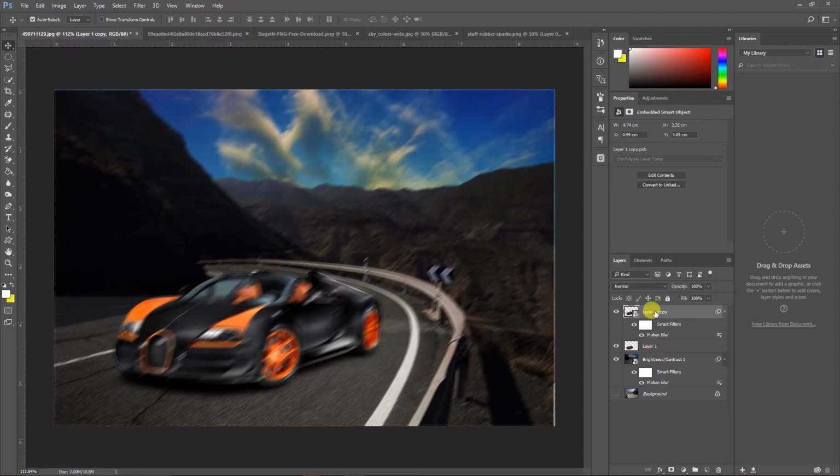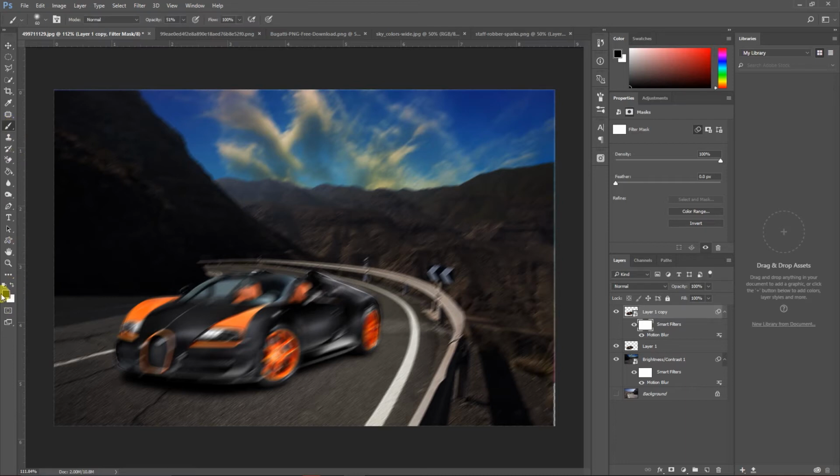Now once it is done, you can see, since we have these two options here, we can go ahead and make some changes. So click on the smart filter, take the brush and make sure your foreground and background color is black and white, and increase the size a little bit. Make sure you select the soft brush, not the hard one, and opacity around 50.